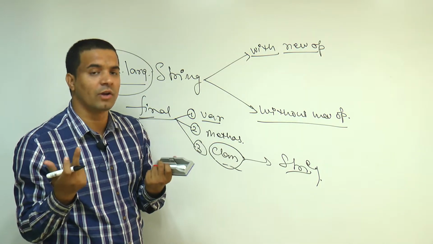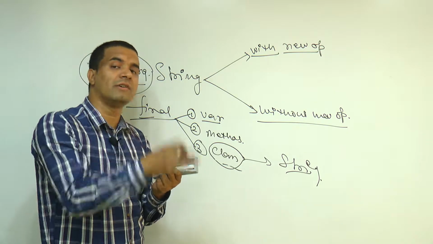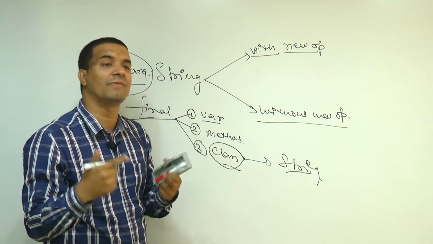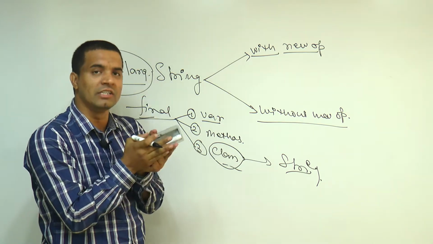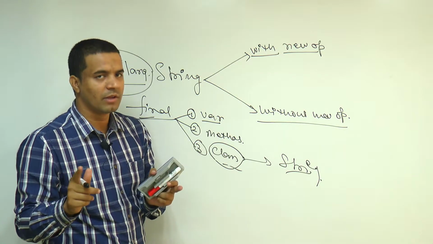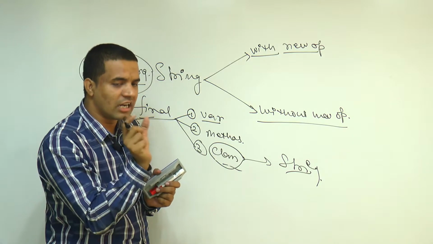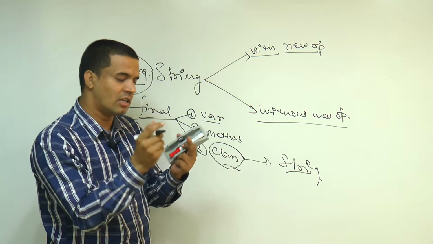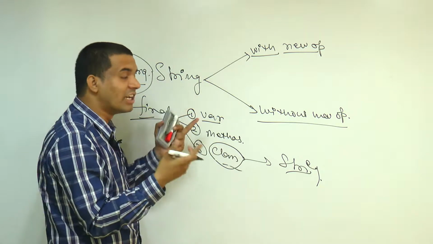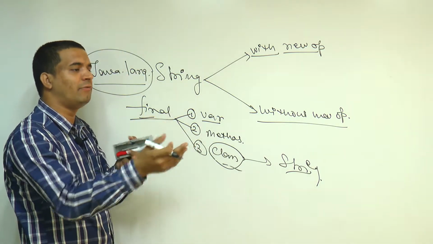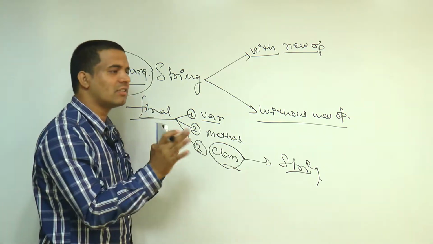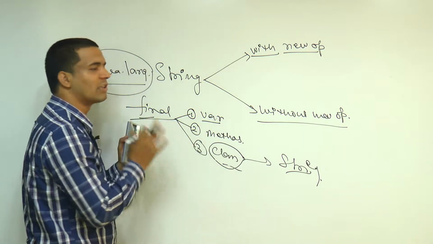Final means nothing more than this. First of all, we cannot say that if a class is final, then all the members of the class are final itself, which would mean that the properties inside the String class which we have defined are final. Never. If a class is final, that indicates only one very simple thing: that the class, the String class, cannot be extended further.